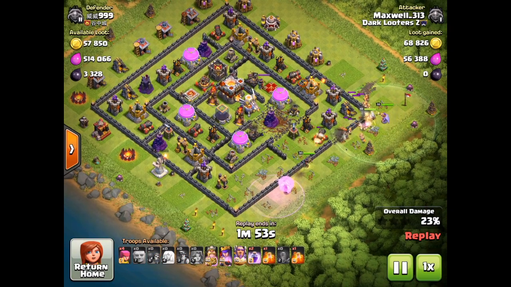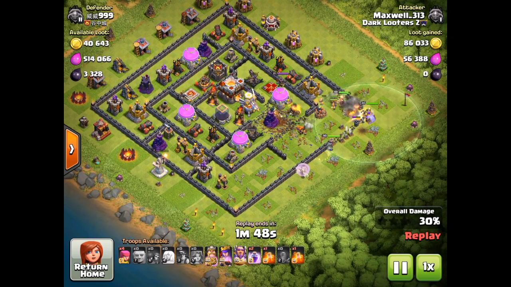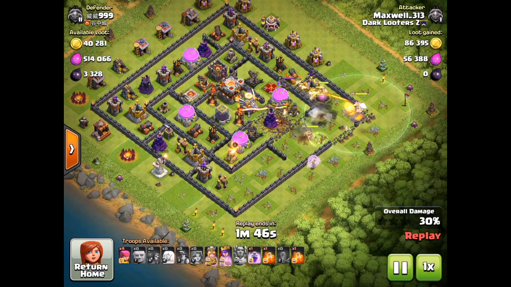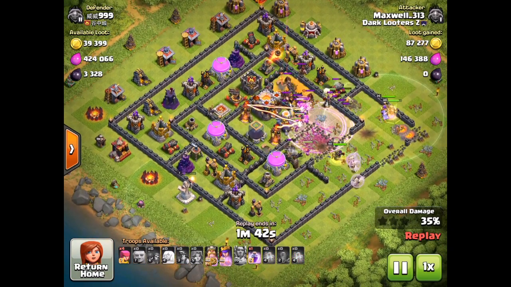And then it's just the Valkyries minus towards the right side right here. I'm gonna tank the first eagle shot and then just gonna time that giant bomb with the Grand Warden's ability, so that was pretty good this time.